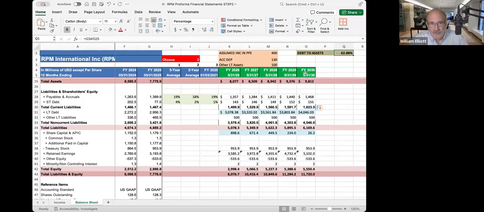At 63% debt, you start to get a little bit worried about the potential for bankruptcy, right? If the economy really goes south and we go into a deep recession, that's a lot of debt to finance, a lot of interest expense. My guess is that if you look at what management is saying, they might want to bring down the leverage a little bit, and we can build that into our spreadsheet here.